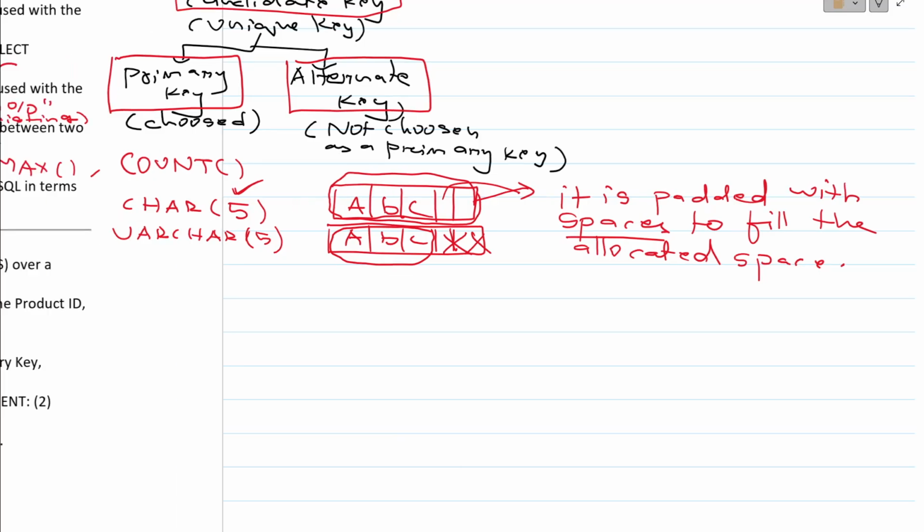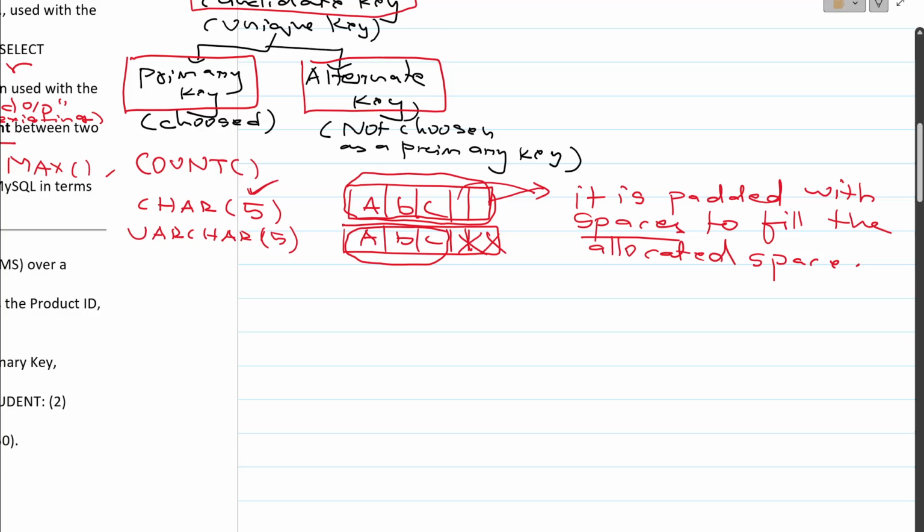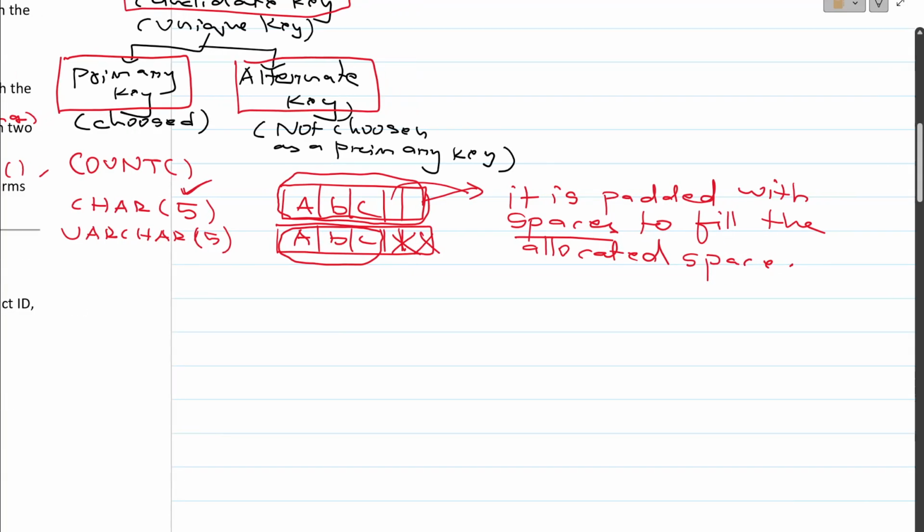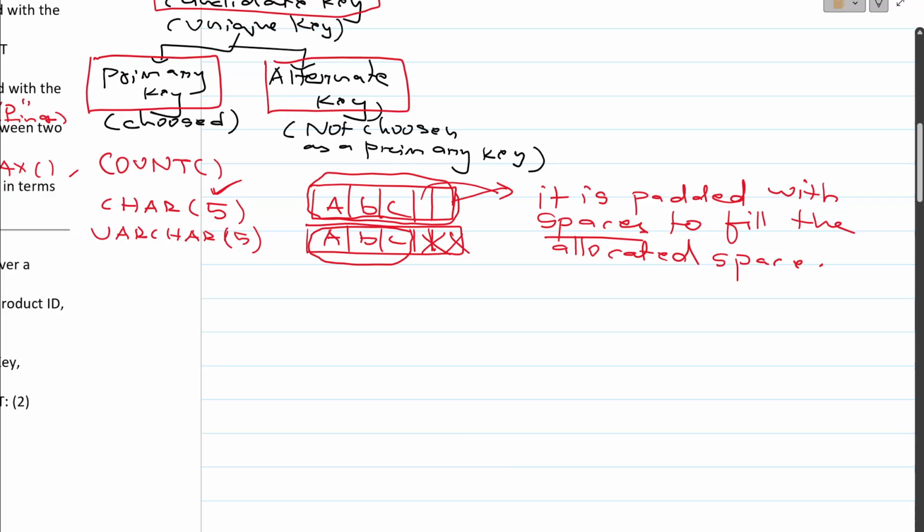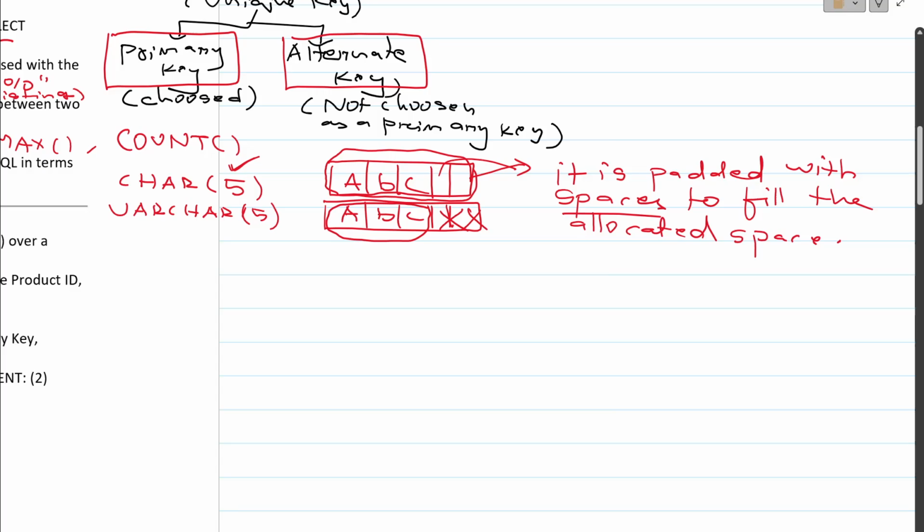So whenever you are using CHAR and VARCHAR, if you have given 5 characters to be stored in each of them, and you are storing only 3 characters, CHAR will have the fixed length. Even though you are not providing that many characters, it will allocate spaces to occupy that vacancy. And if I talk about VARCHAR, if you have stored only 3 characters, as it was meant to store 5, it will omit those vacant places.